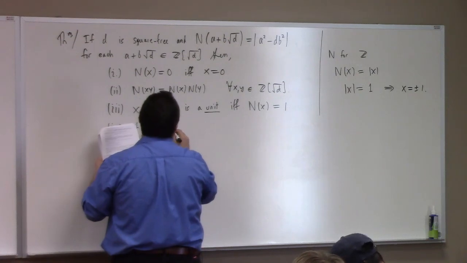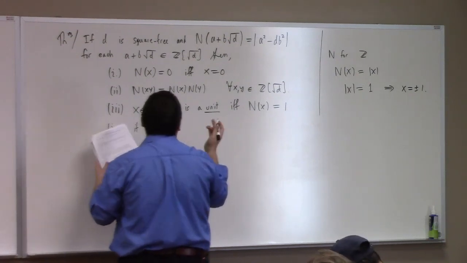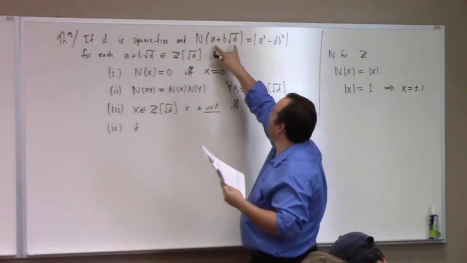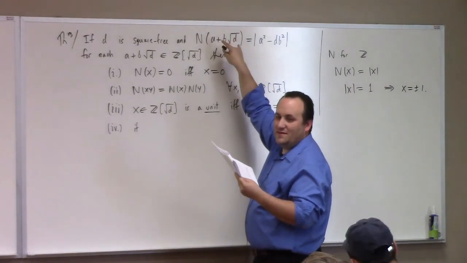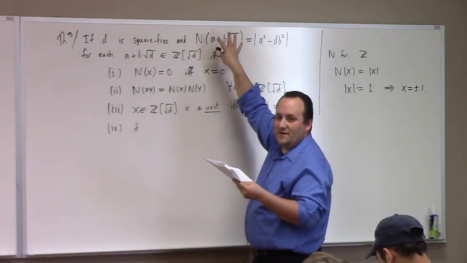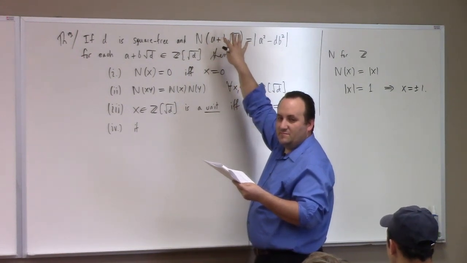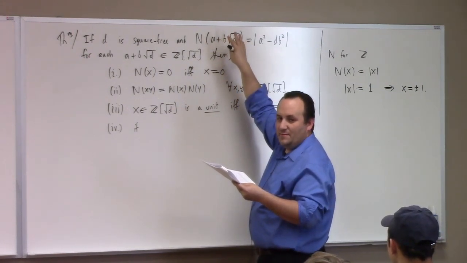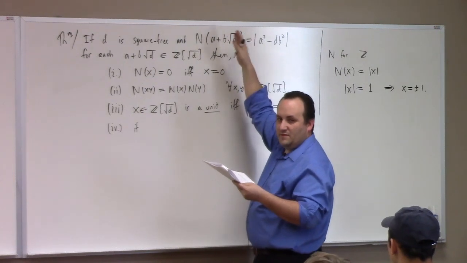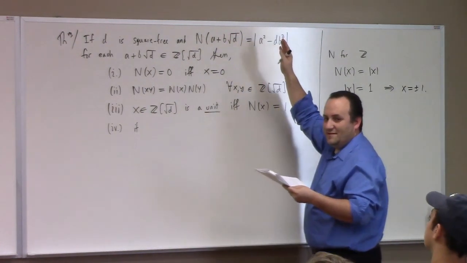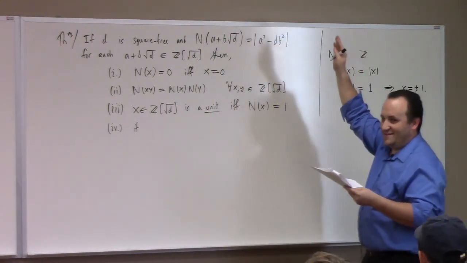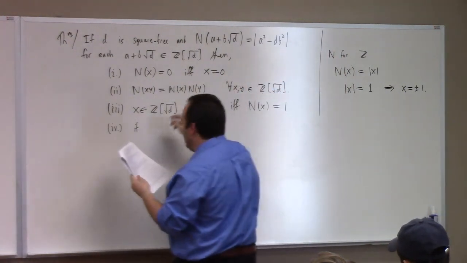Well, but it would definitely be problematic, because the fundamental thing about these kinds of objects is that if we have a plus b root d equals a prime plus b prime root d, we want to be able to separately say a is equal to a prime and b is equal to b prime. D equals 1. It's not going to go well for us.